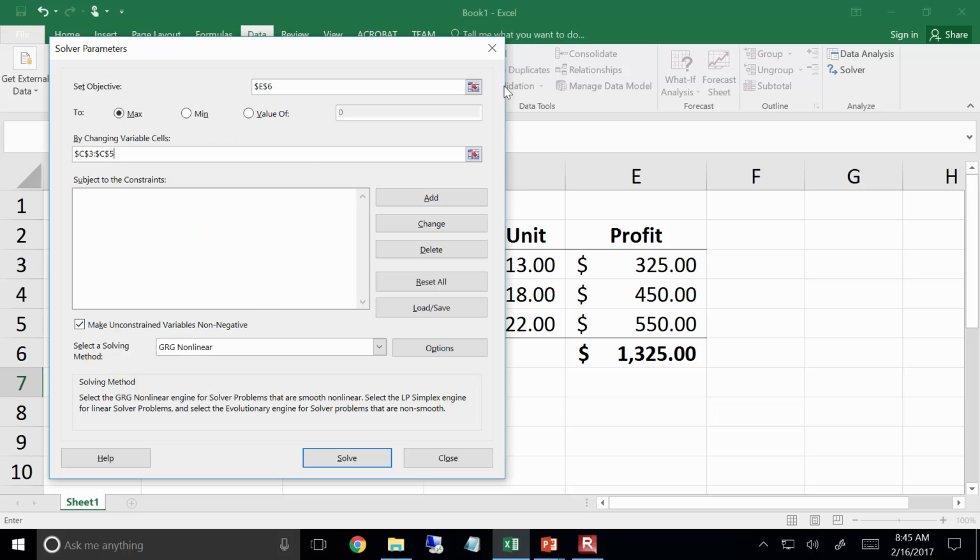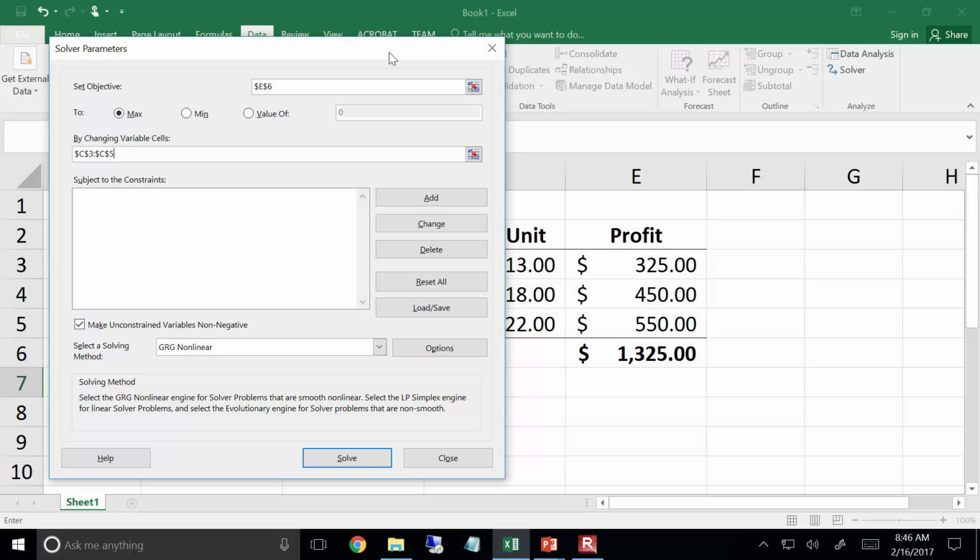Now, if all I did was hit OK right now, I guarantee you what would happen is it would get mad at me, because it would take the cell for product C and just start increasing it over and over and over again, and it would say it's infinity, and I would be okay with having infinity dollars, but that really isn't very realistic according to the problem. So let's go into the constraints, and let's see if we can define some constraints to get some values that make sense. Okay, so what's one of the first constraints we're going to have? What's the first one?